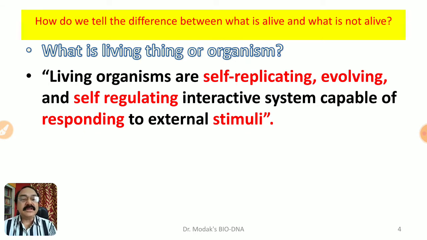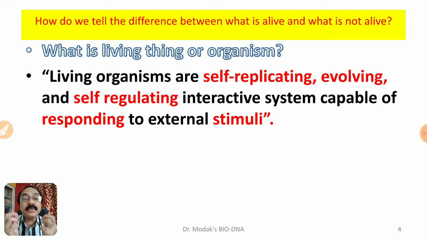Means if you see, a stone will never replicate itself and two stones will be formed. But a living thing must replicate itself by the process of reproduction. Living organisms are those which are constantly evolving. Generation after generation, they bring certain changes in themselves, and because of them it is possible for them to get adapted to the environmental conditions.